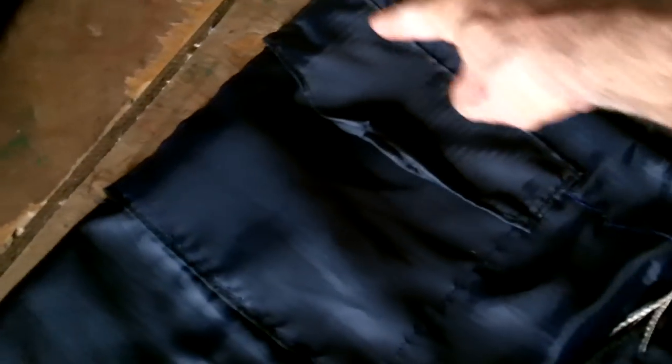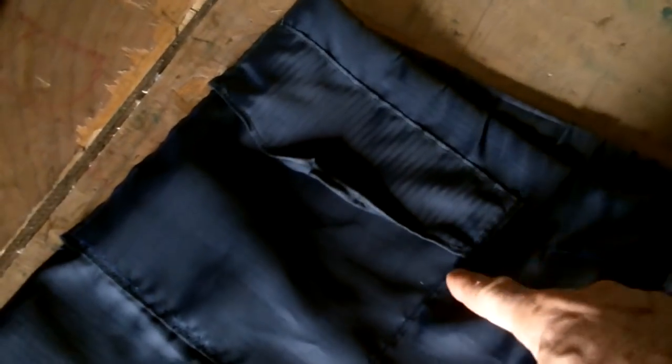For my shorts, I just traced the pieces from another pair of shorts I made a while ago, which originally came from a pair of shorts I bought — I roughly traced out the pieces and adjusted them over time. These shorts are just two main pieces with no seam on the side, plus two other pieces for a pocket that fits my wallet. The flap is sewn down the sides so it kind of holds closed, but you can still get into it. The top has a drawstring.